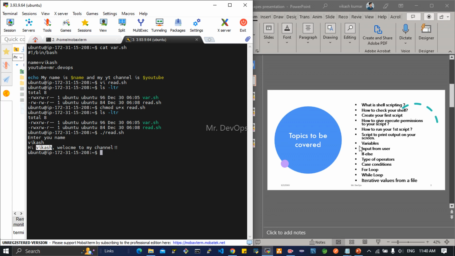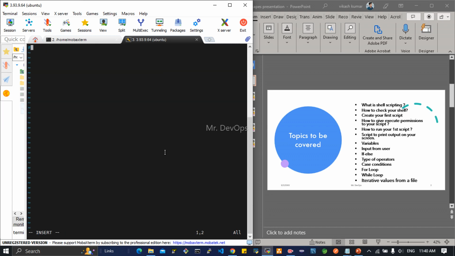Okay, now let's see how we can make use of if and else conditions. Let's create one more file and name it if_else.sh. These are the things we should write. If you don't write them, it will also work, but this is the best practice we should follow, so that anybody looking at it will know this is a shell script we have written. I will create a simple application in which the user has to enter his age, and based on his age I will calculate whether the user is eligible to vote or not.